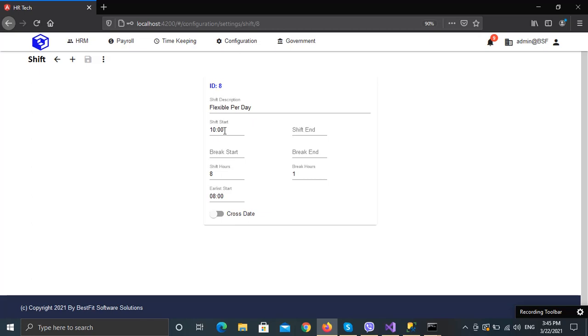Then there is also the earliest start. The earliest start is 8 o'clock. That means even though the employee came at 7, 7 will not be counted as 7.